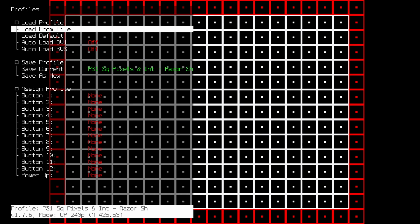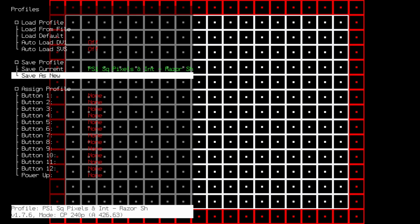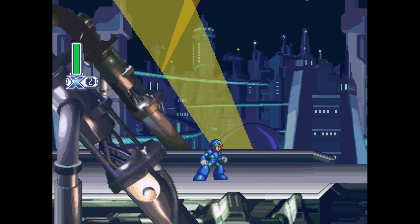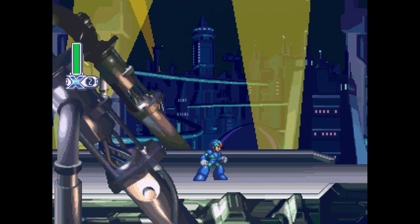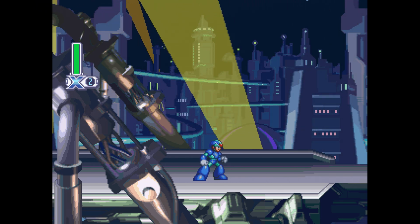All right, so we're just going to go ahead and save this as a new profile real quick. Well, let's go ahead and see what this looks like in action in games. So we're going to start with Mega Man X4 here. Mega Man X4 is a just nice 320 by 240 game. It's looking super sharp. This is beautiful to look at right now.